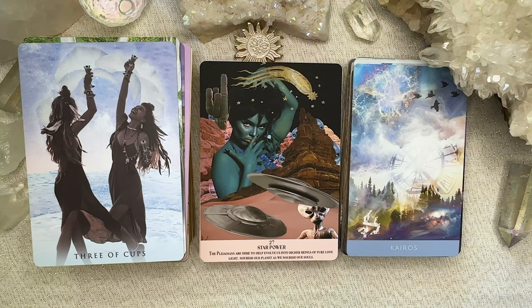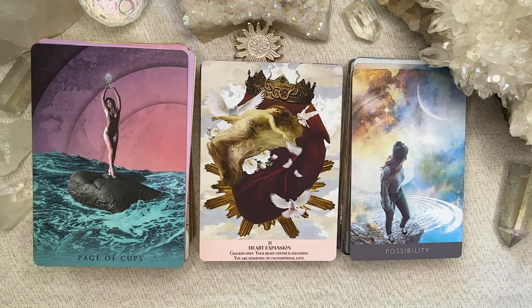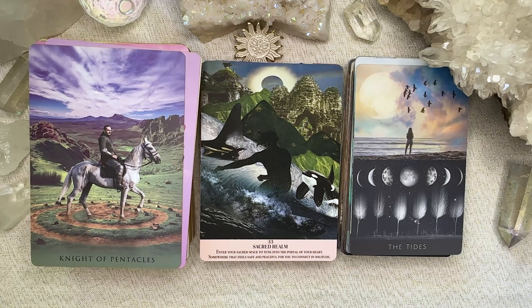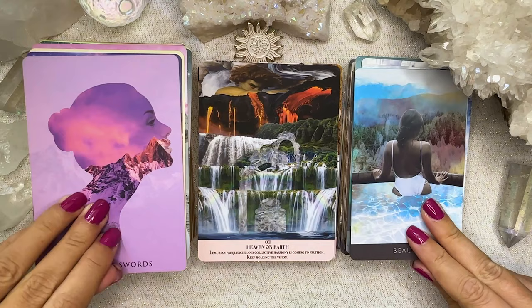With how this deck works, it's not a deck I want to use just on its own — I do prefer to pair it with other decks to get more clarity, because sometimes the message wasn't so obvious. I also found that it worked even better if I had a specific question rather than just a general 'what do you want me to know today.' That general message of the day got old real quick, and I had to add some difference in my deck pools and actually ask specific questions or themes, and then it was more interesting to use.